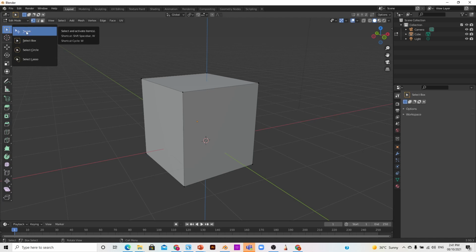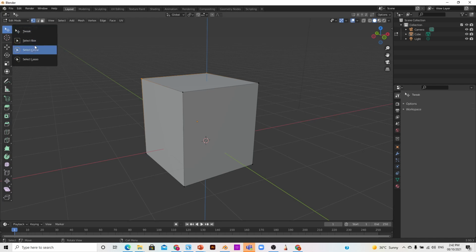So the first tool is tweak. Okay, now if you click on the tweak tool, guys, I want you to press and hold the left key of your mouse and try to create one box. Okay, it's not working, right? Yes, because by activating the tweak tool, you can only select the vertex, nothing else. Okay, and if it's edge select mode, you can only select the edges, nothing else. Only one edge. So that's the tweak tool.